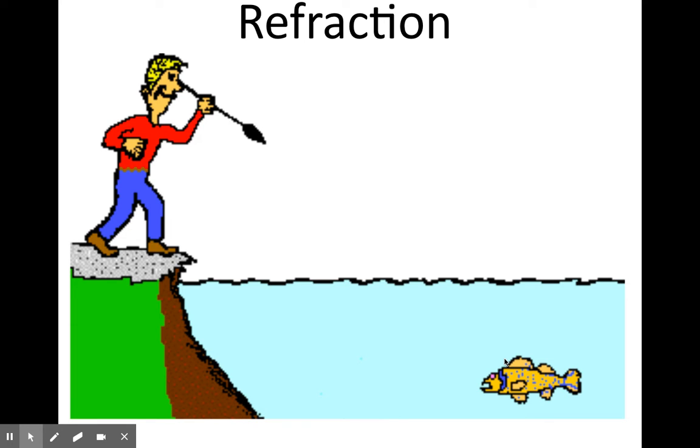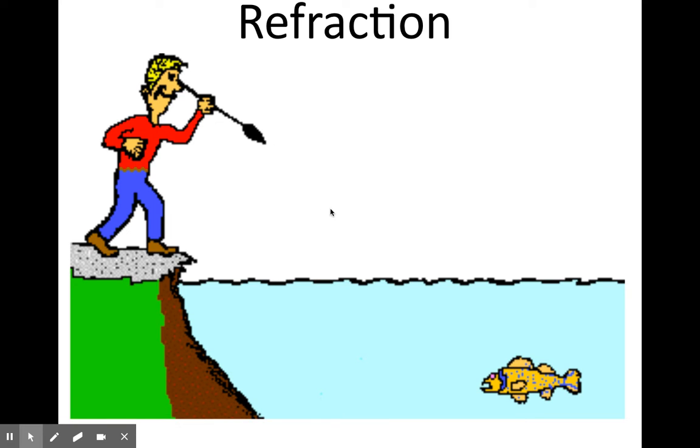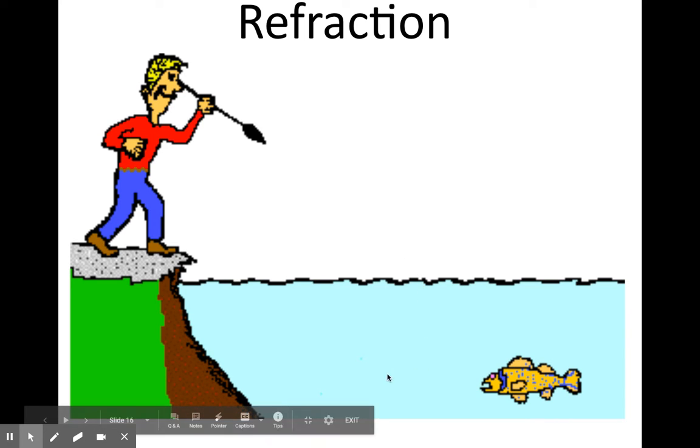Okay. Because that's really where the fish is. But think about it. When we look, we see that image and it's going to refract the image to put like a fake fish right here. When we look from up above, it's going to look like the fish is right here. So if you threw that spear where you see that fish, you're going to miss. It's going to go in front.